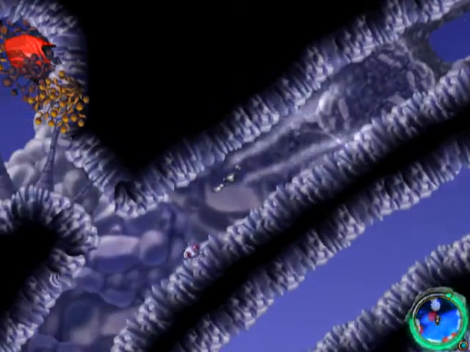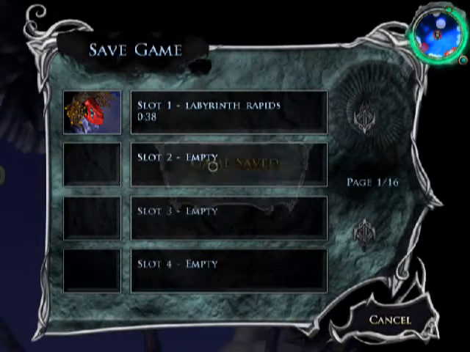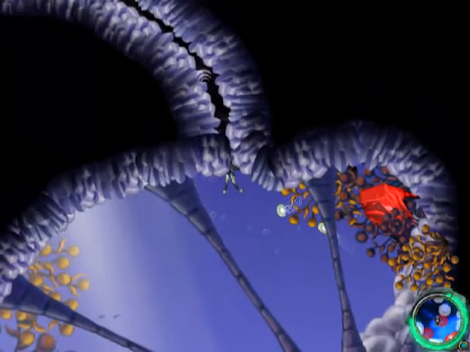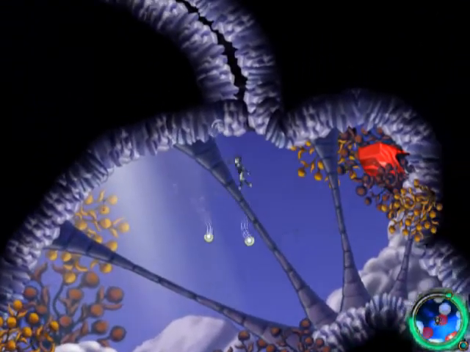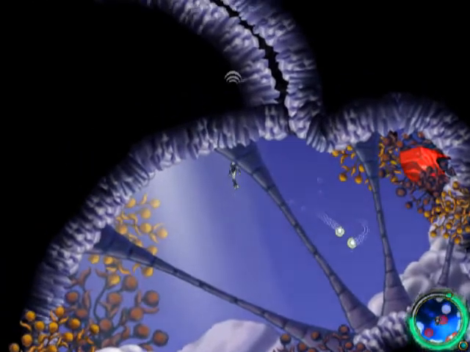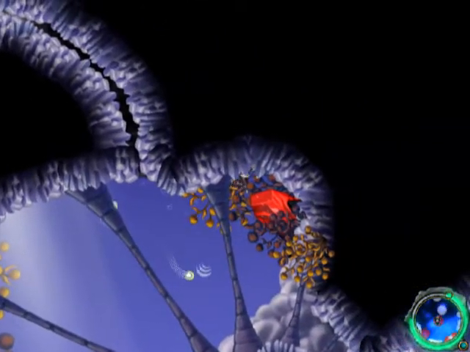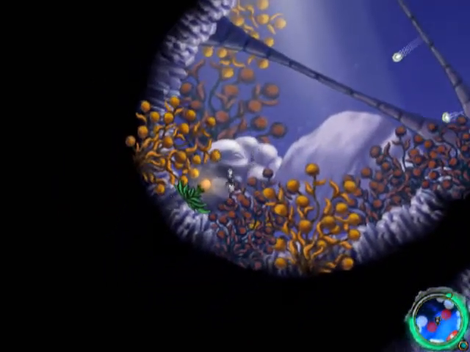Hey, save point. I go for slot 2, just in case I mess something up. Oh! Ooh, no, wait. Never mind. Thought I found another tile glitch. But nope, that's from these tiles, these big thingies. Technical details. Forget it.